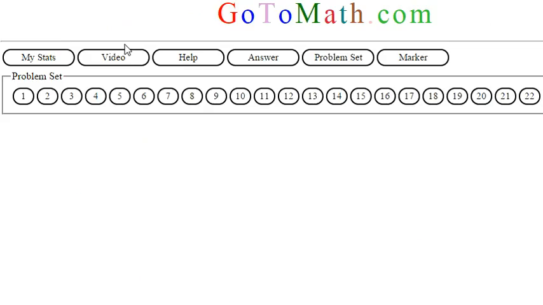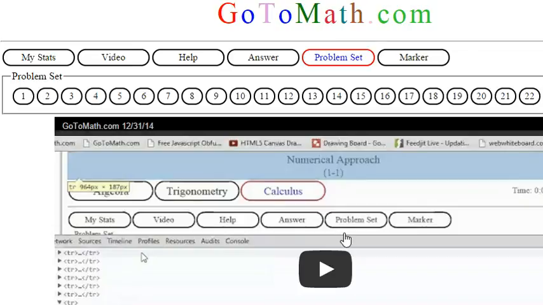Anyway, we're over here at gotomath.com practicing some polynomial operations. I guess that's what you could call that. Summing up some monomials to get a polynomial. Summing up some polynomials to get another polynomial. Anyway, so there you are. Come on by, practice. See you later.